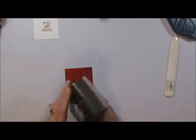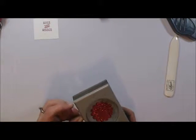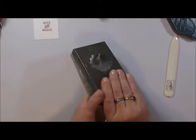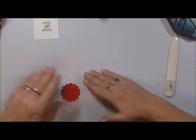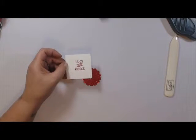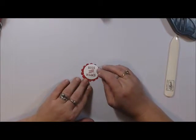But I'm going to take my 1 3/4 scallop circle punch, and I'm just going to slide this in. And you could cut this a little bit bigger if you want. I just choose not to because I don't like to waste my paper. So there we go. Now that's cut out, and I will be right back. I'm going to run this over to my Big Shot and cut this out. Be right back. Okay, I'm back. I have that all cut out.